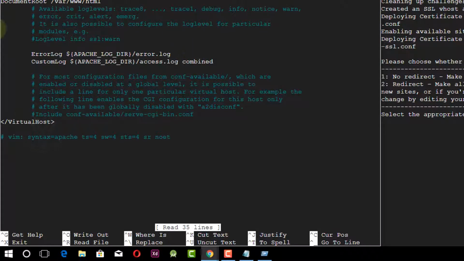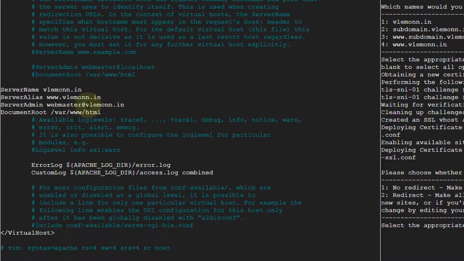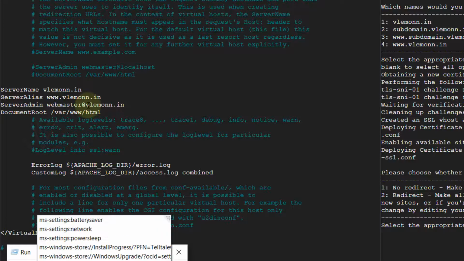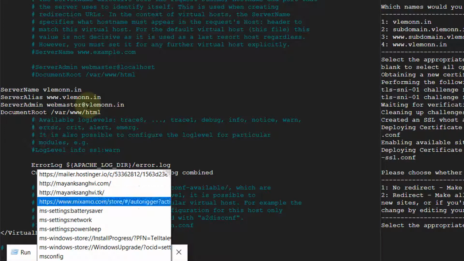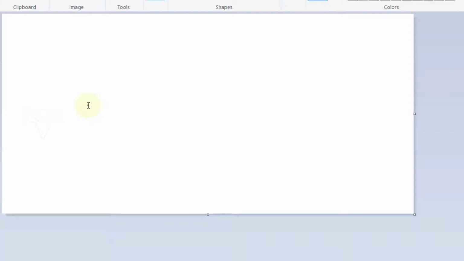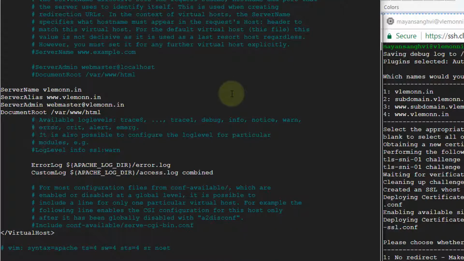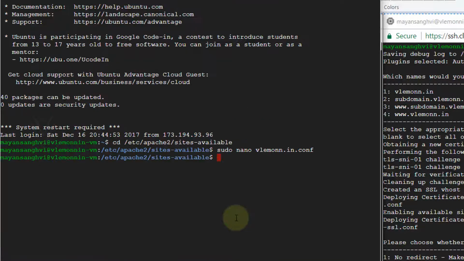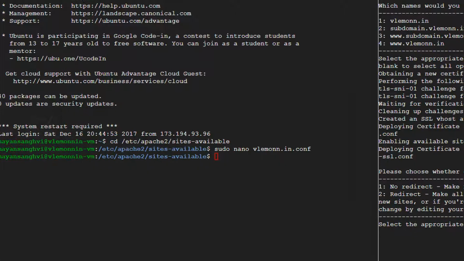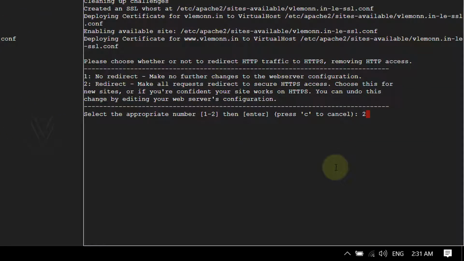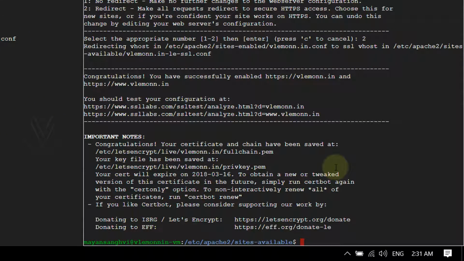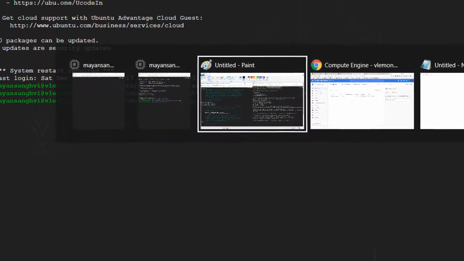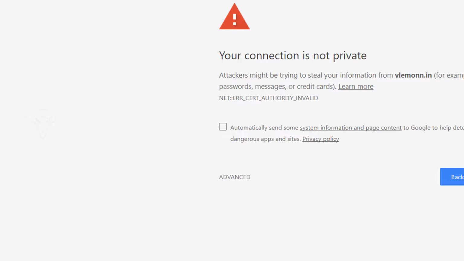Okay, so this is the current file. Let me save this. Okay, and now I'm going to say Control X to exit, and inside our second terminal I'm going to type 2 and then enter. Okay, so our changes are done.